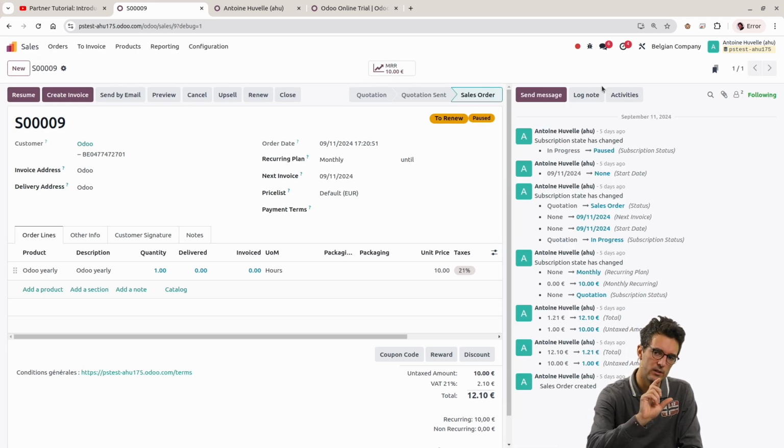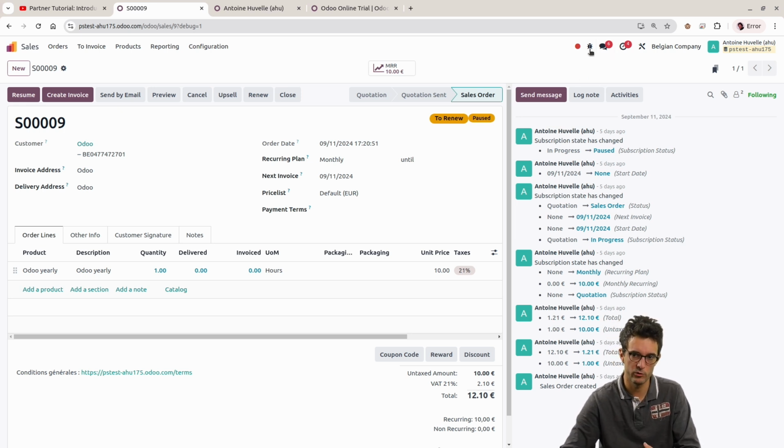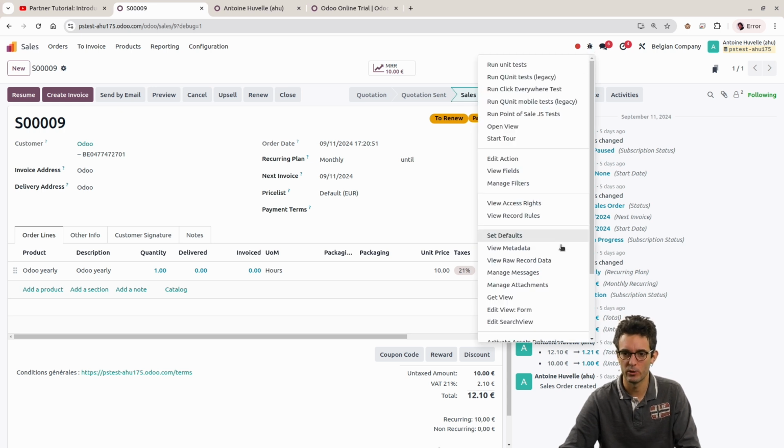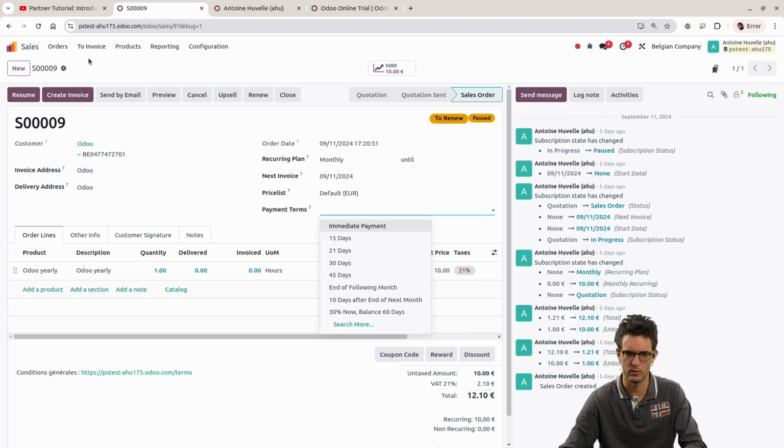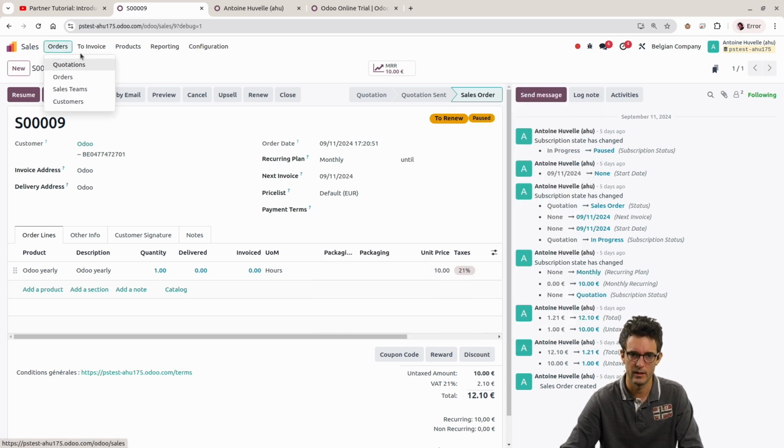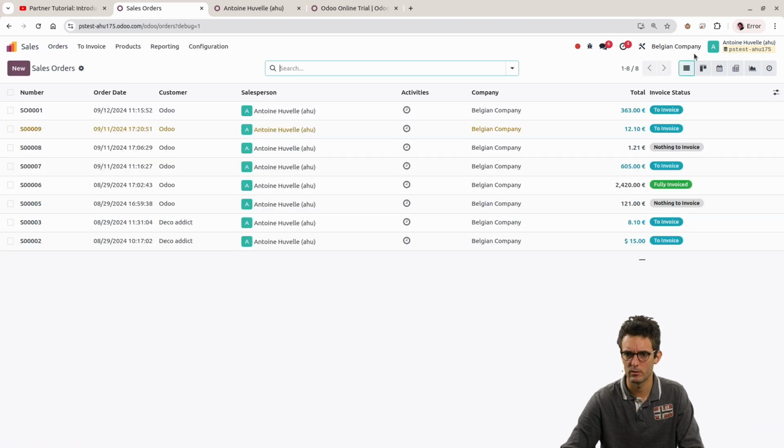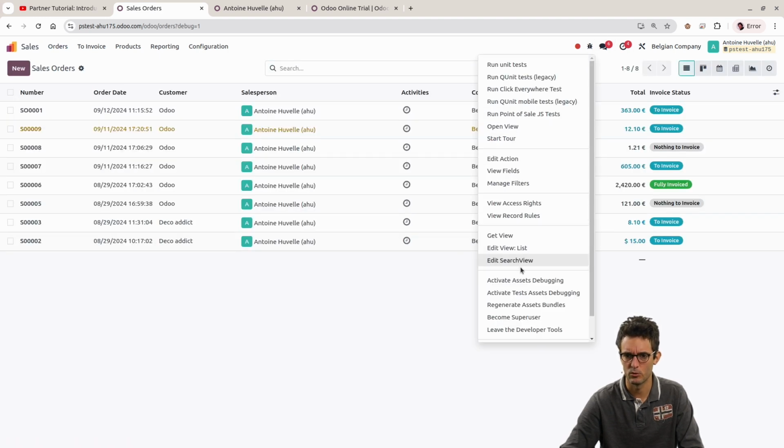Technically speaking, I will dive a bit further into this, but you know it's not a course about the view edition. But I think it's important to see what it means to edit that kind of thing in Studio. I will open my view here and I will go in the form view. Maybe this one. Form view is quite complicated on a sale order. Maybe I will have a look quickly at the list view on the orders. That's maybe a bit easier to grasp and see.